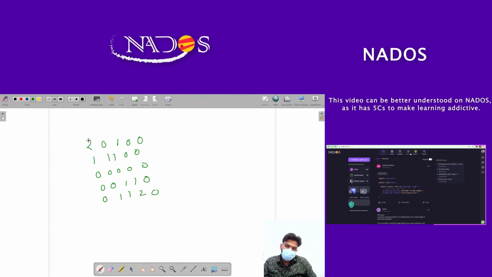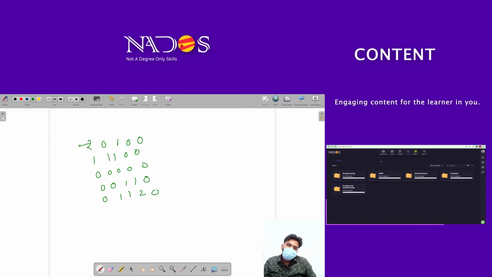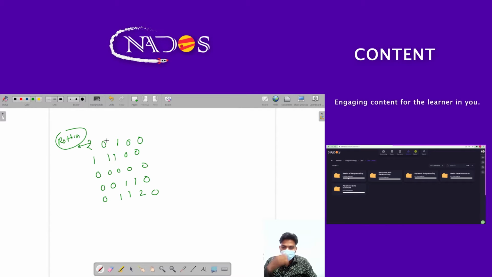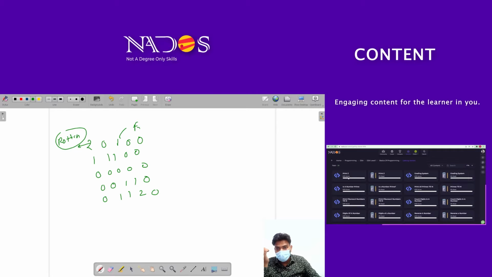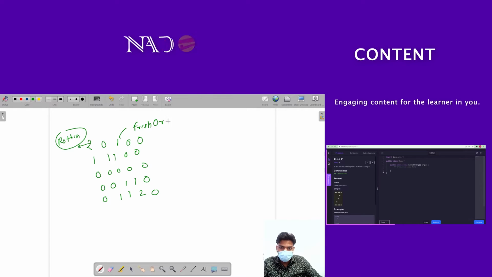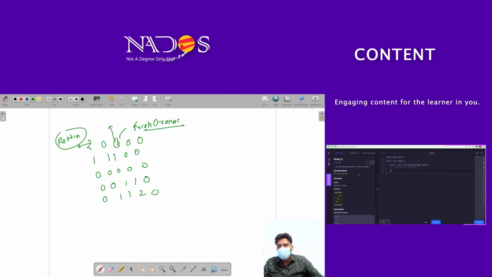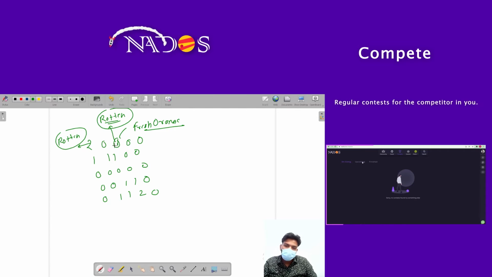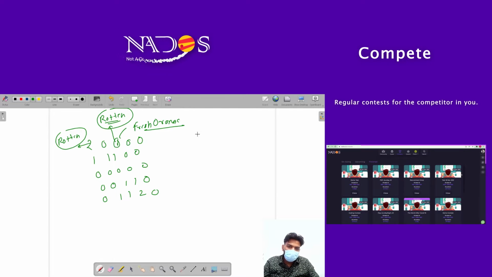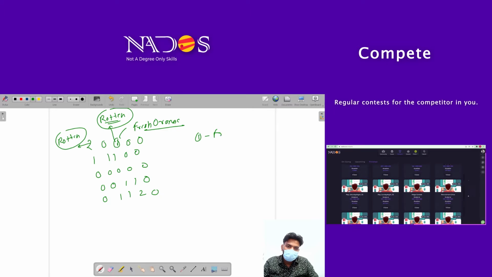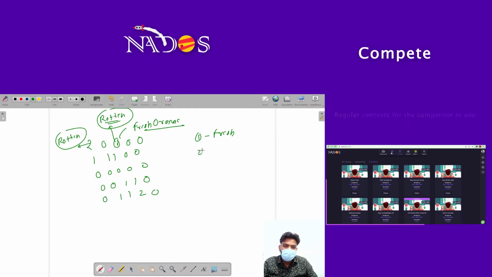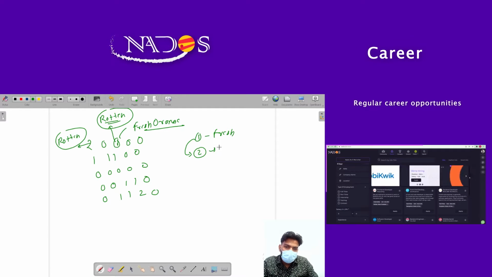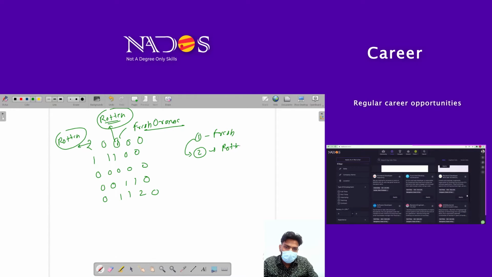These 2s represent the rotten oranges, and the 1s are fresh oranges. Our target is to convert each 1 into 2, which means the fresh orange becomes a rotten orange.